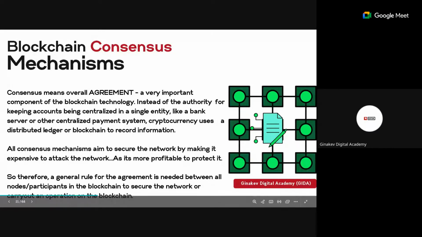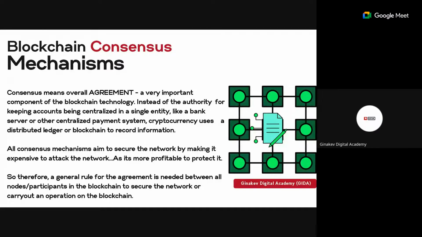Is it your craving or your father's craving? Of course, the head of the family, right? He's the final authority. So anything that he wants to eat is automatically what the whole family eats. Mind you, this does not happen in all families. In the family I come from, it happens that way. But I know that some of you here came out of families that are, is it affluent? Is that the word I would like to say? That are affluent, right? Some of you have things like that. But for me, anything our father wants to eat, the whole family eats. So that's simply what consensus means. It's like an overall agreement.